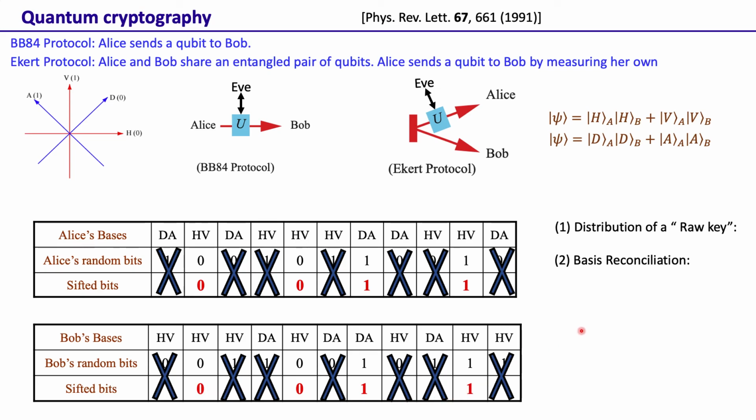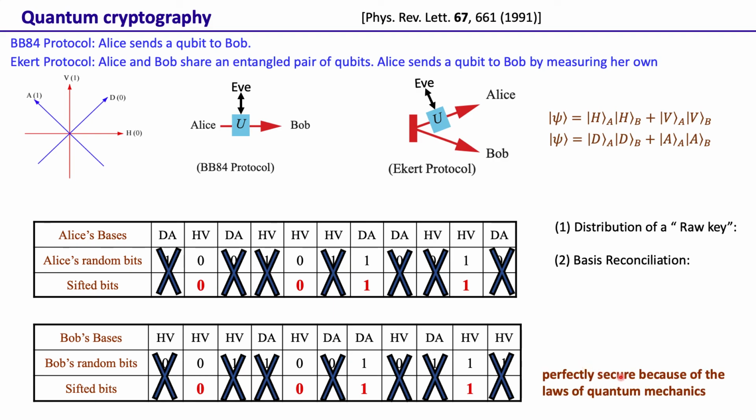So the next step in quantum cryptography is the error estimation. Here we have only 4 numbers, but in actual quantum cryptography there could be thousands or millions of numbers, and out of those, Alice and Bob will pick some and estimate the error, and then after that the error is corrected, and then there's also what's called privacy amplification. But the main quantum aspect in quantum cryptography is this generation of the sifted bits, and that's through this scheme, called the quantum key distribution scheme.